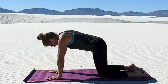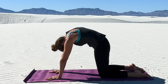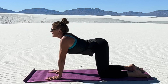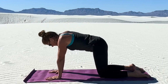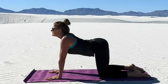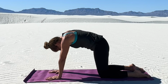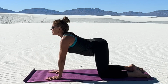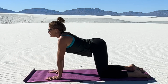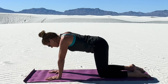Moving into cat-cow. Your gaze goes down the mat, down between your toes, rounded back. Flattening your back. Gaze comes up by your hands and forward, looking at the horizon in front of you. Cat-cow flowing. Matching your breath. Excellent on the way out. Inhaling on the way in. Being sure not to crunch down on your shoulders. One more.